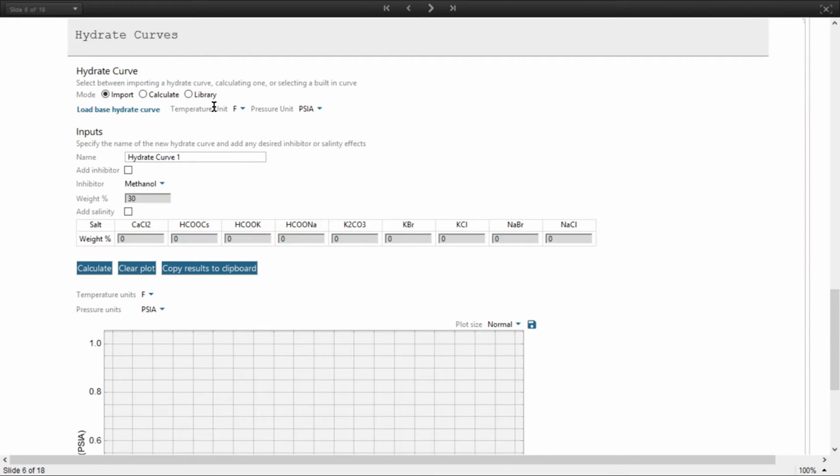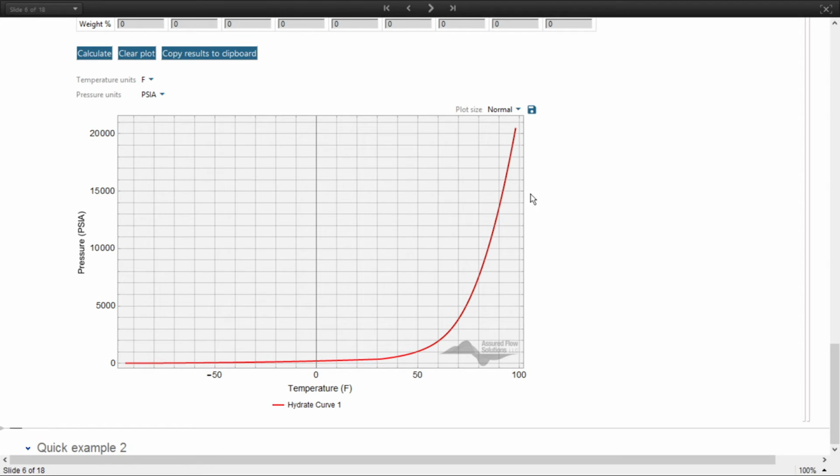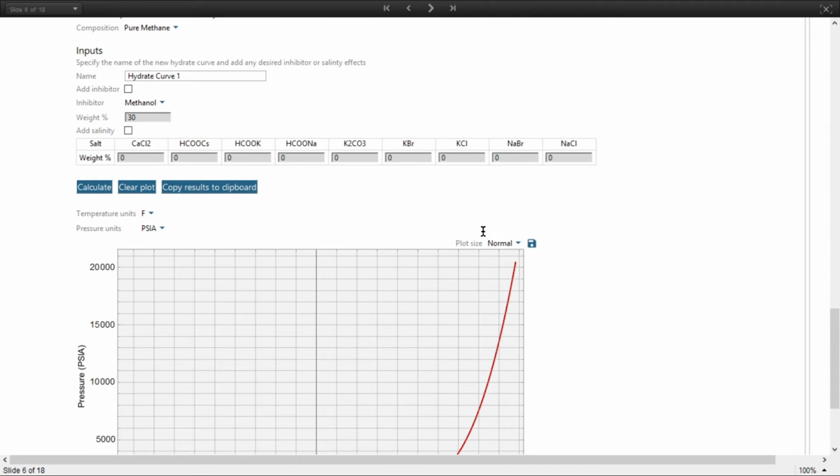So this is a really simple utility, but we use it quite often to generate a hydrate curve, which are those things I mentioned earlier. And this basically shows us, as far as what is your temperature in your pipeline and what's your pressure. And if you're to the left of this curve, you're at a pretty big risk for forming a hydrate in your line and blocking it. And if you're to the right, you're sort of okay.